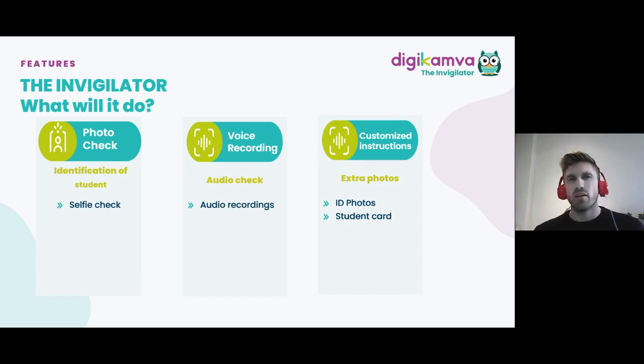Right, the invigilator, what will you expect, or what's going to happen when you're using the application? So number one, once you've registered and logged in and you're using it to write your paper, the application is going to ask you for a selfie while you're writing your paper. So when you register, you're going to capture a photo of yourself as well as enter your different details into the application and the registration process. That will then be your master file photo. And when you are now writing your examinations at UNISA going forward, when you capture a selfie on the app, it's just making sure it's the right student that's writing the paper at the time.